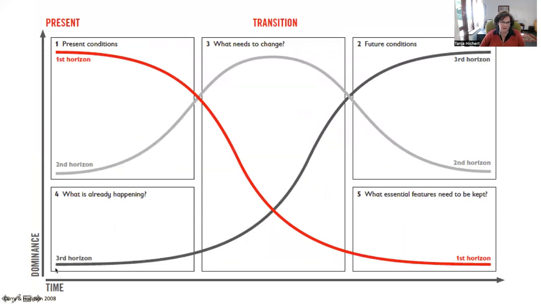On the left-hand side here, if you can see my mouse, on the y-axis, it shows us how dominant or prevalent a current system is. So if there's a high degree of strategic fit, a system is very dominant in the present. It indicates present conditions. This is the way things work. This is how decisions are taken, where money flows to. If you think of fossil fuels, which have a long history, they are still dominant in the world today.